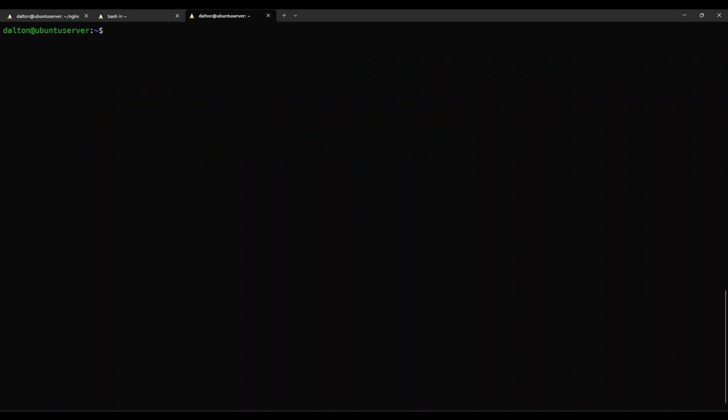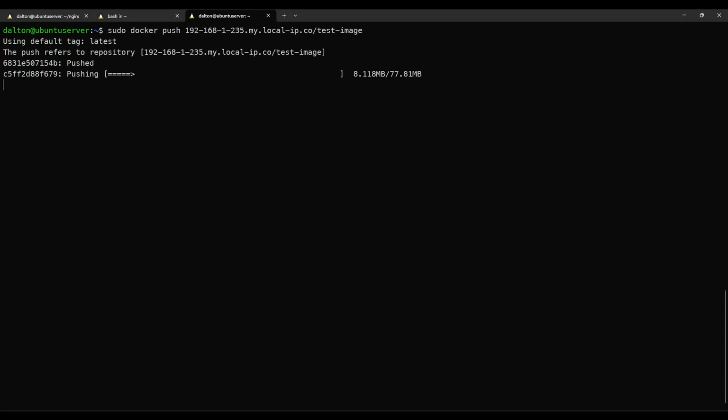So let's push this, let's clear the screen. And I'm not going to type this again, so let's just do copy paste here, so sudo. All I'm doing is pushing my image exactly where I want it to go, which is my local repository. So let's do that. Perfect. Now we should be able to go back and see that we now have test image sitting in our repository. Now this is kind of a crappy view, right?